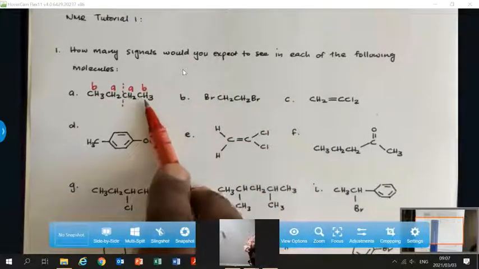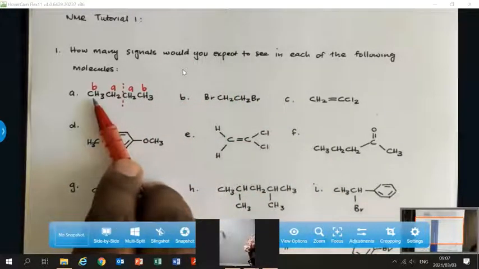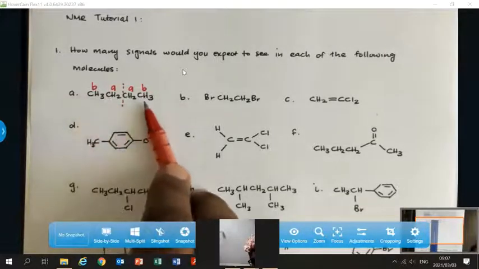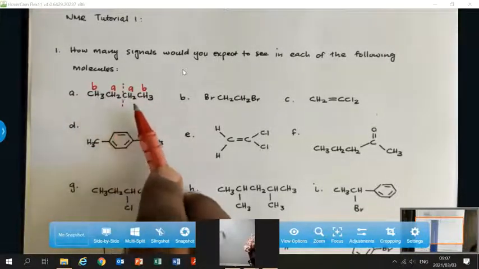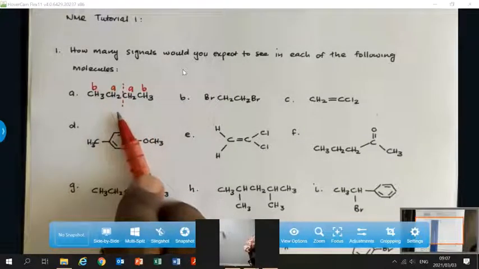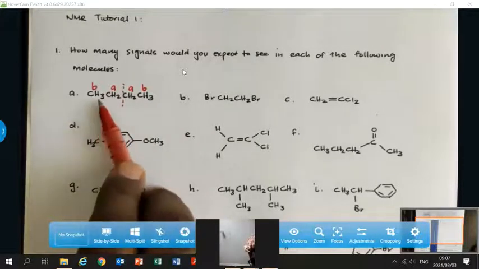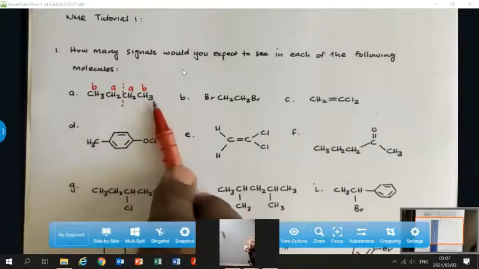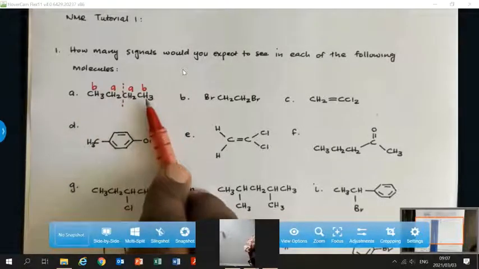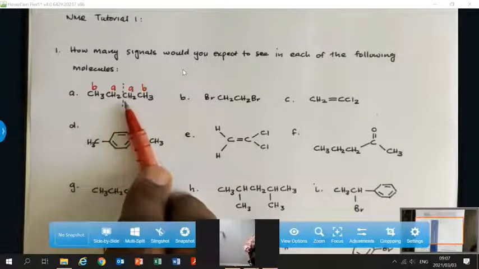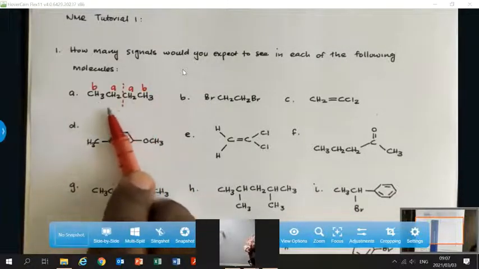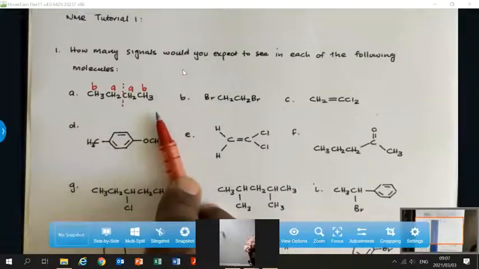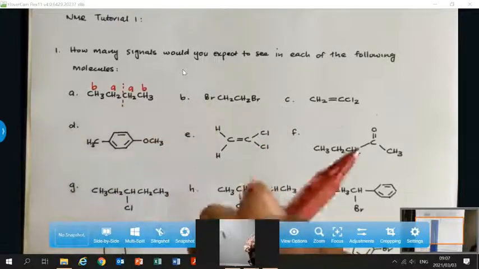All right, so the 3 hydrogens here are equivalent, the 3 hydrogens here are equivalent, and this CH3 group is equivalent to this CH3 group, and the CH2 group here is equivalent to this CH2 group because of the symmetry, right? So if I'm looking at my NMR spectrum, I'm not going to expect to see 4 different signals. I'm only going to see 2 signals. And the 2 signals that I see will be in the integral ratio of 6:4 or 3:2, right? 6:4 or 3:2 ratio of the integral signals. And I explained integration to you just a minute ago.